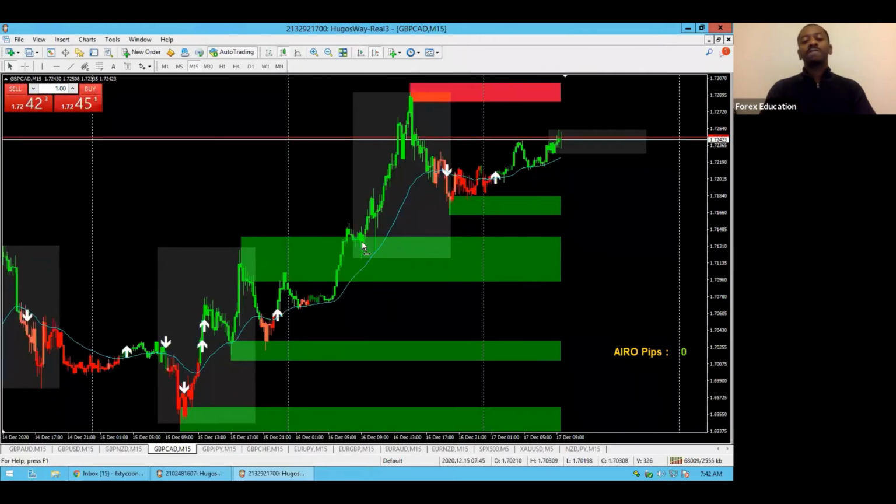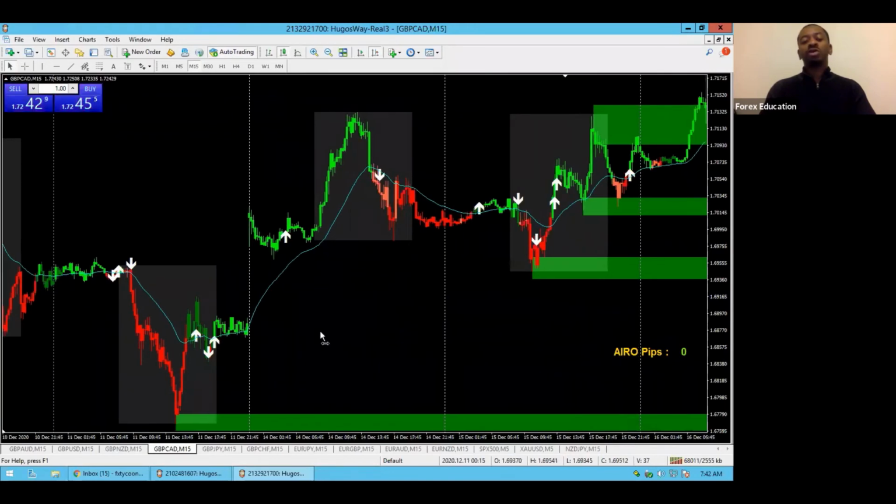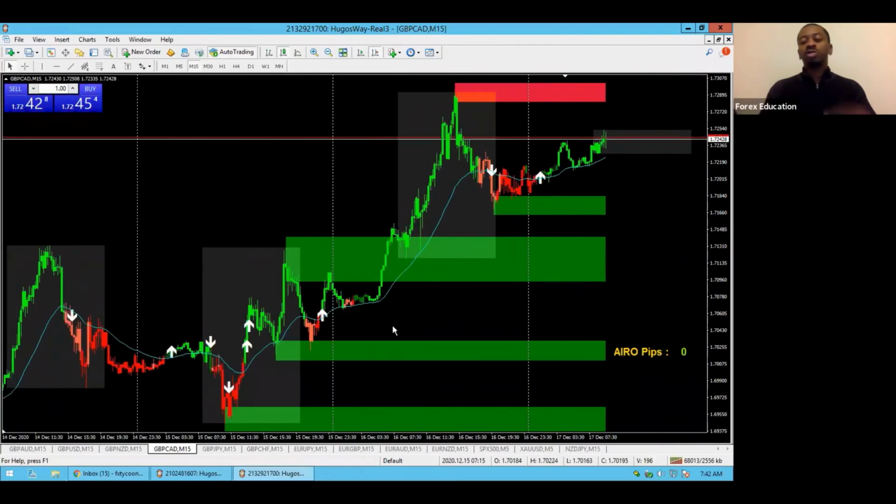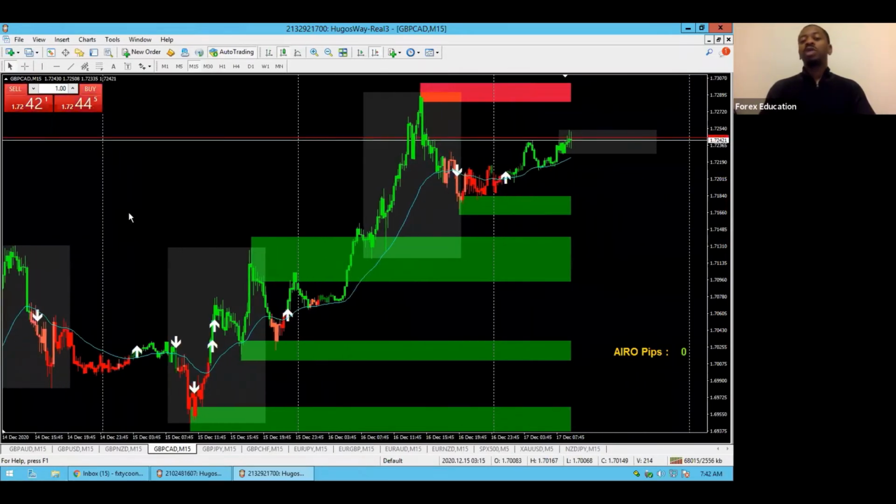Someone asked about it. Arrows only go back so far. And the support and resistance zones only go back so far. All right. There's a reason for that. It's all based on ensuring that you're seeing what's going on currently. You might be able to see the current week, but that's all you need to pay attention to. I'm not teaching going back and backtesting and looking at three weeks ago. Doesn't matter. And the reason why it doesn't matter is the software does it for you in multiple ways.